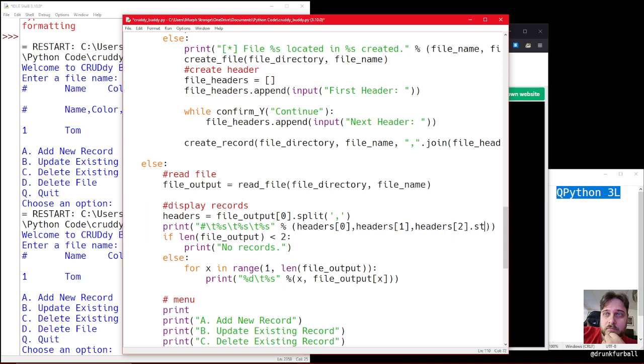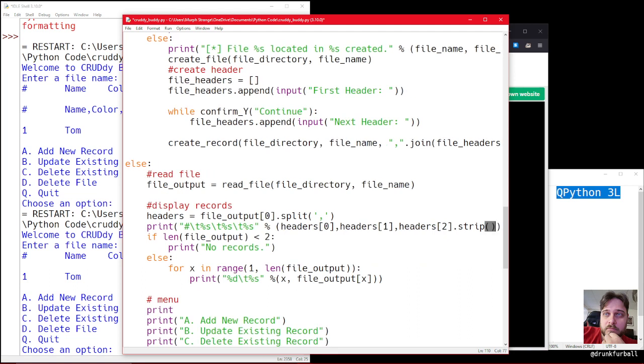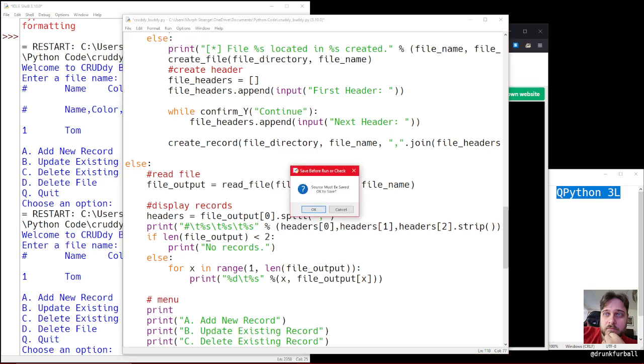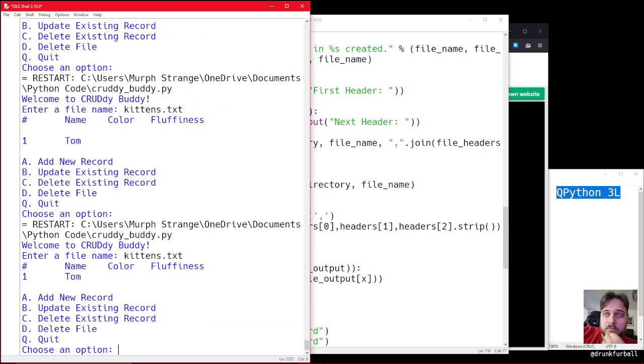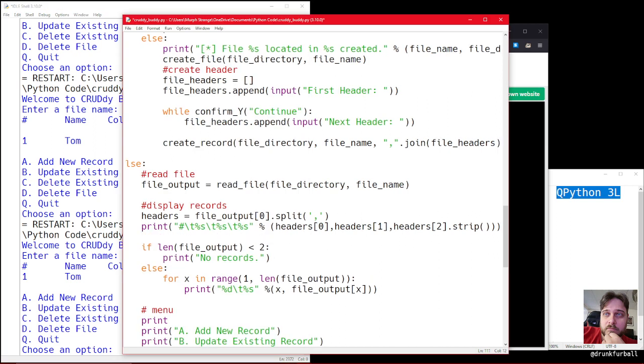Now, I'm also going to see if I can do... Is it the strip that removes the special characters at the end? Hey, look at that. We managed to get rid of the special character that was causing that extra line break. Hooray, I did a thing. Although... I do like there being some kind of break between.